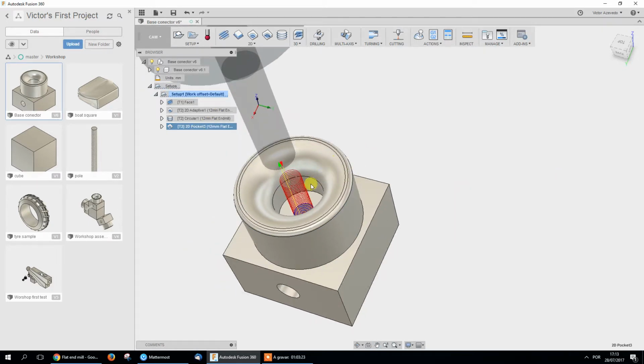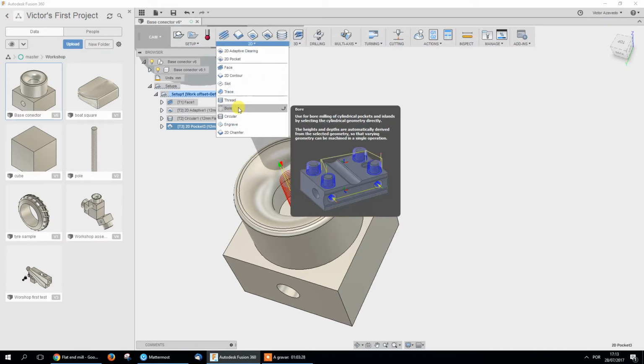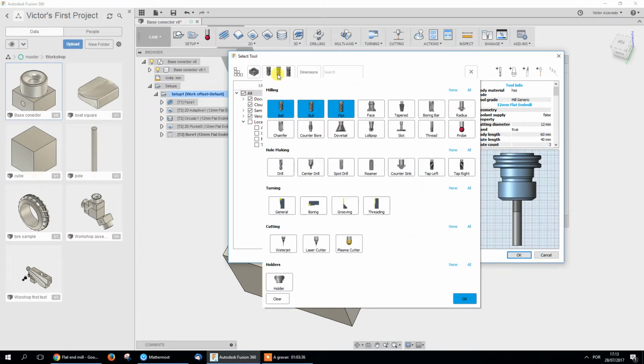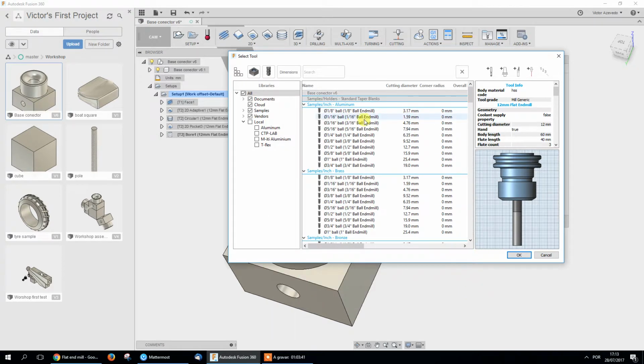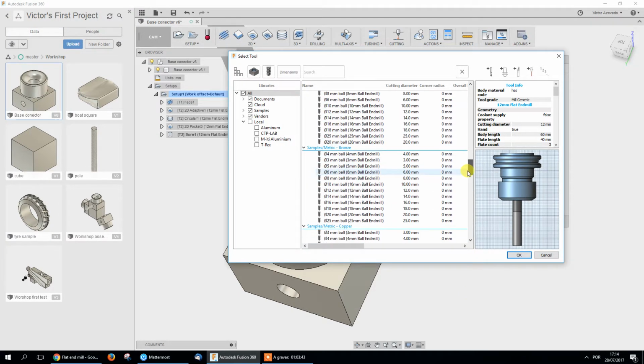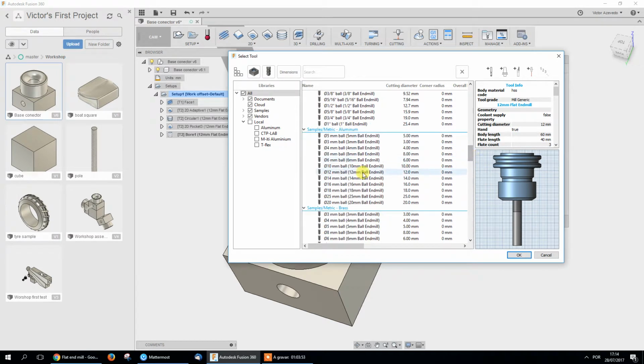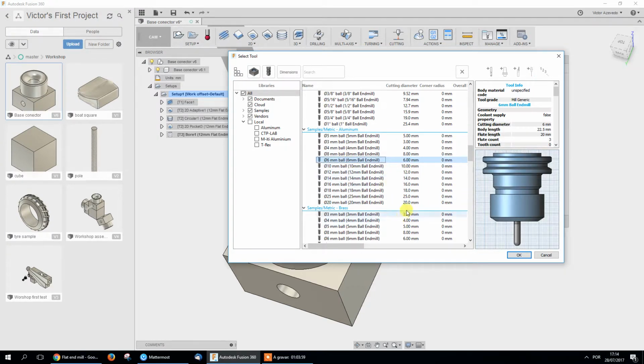Let's try to create this surface. For that I usually use the bore option. But for the bore option I need a ball end mill. So let's just leave a ball, and let's say that's 20. Aluminium here. Let's use the 6 millimeter ball end mill.